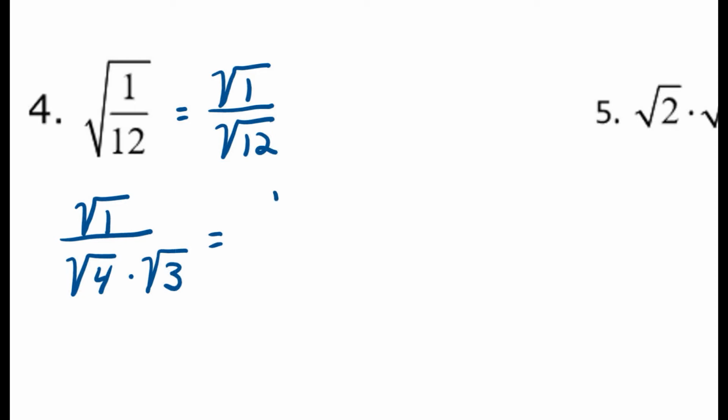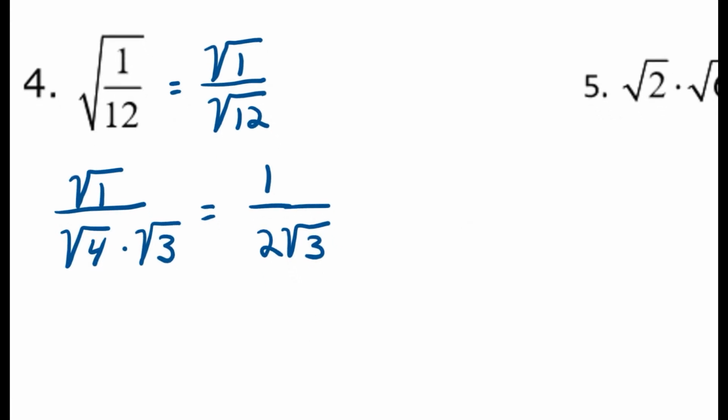So 1 is a perfect square, so I can take that out of the radical. 4 is a perfect square, so I can take that out of a radical. But then I still have a radical in the denominator. So just as a reminder, when we rationalize or remove the radical from the denominator, what we do is we multiply the numerator and the denominator by the same radical that's going to allow us to create a perfect square. So again, remember, a pair makes a perfect square, so I have 1 square root of 3. So if I multiply by a second square root of 3, that will lead me to a perfect square of 9.